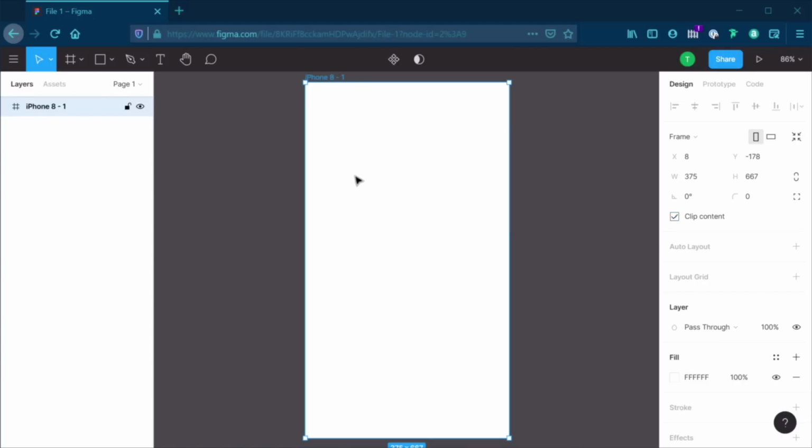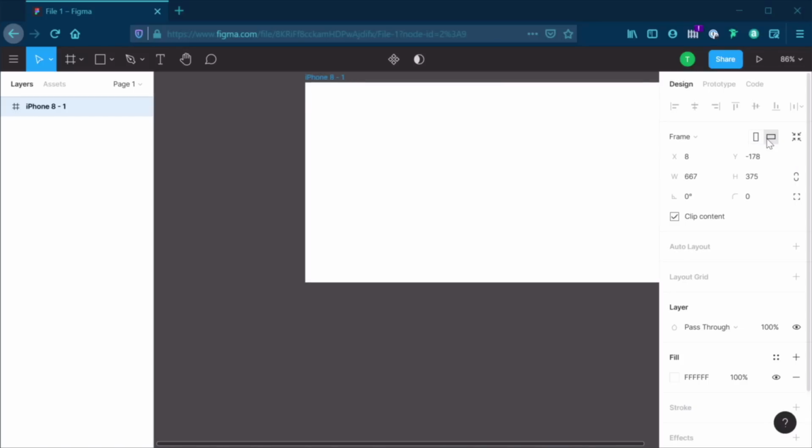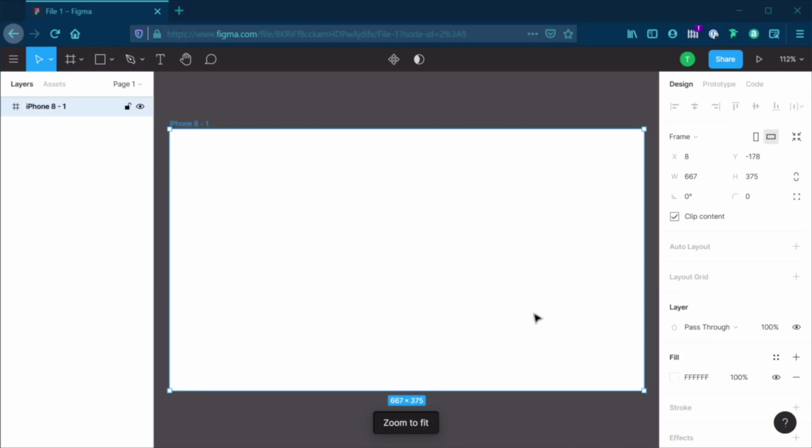Now, with the frame selected, I can press Control or Command R to rename it, or I can double click in here. And if we look on the right side, we can swap the orientation from portrait to landscape, just like that. And we can also do something very cool, which is resize to fit.